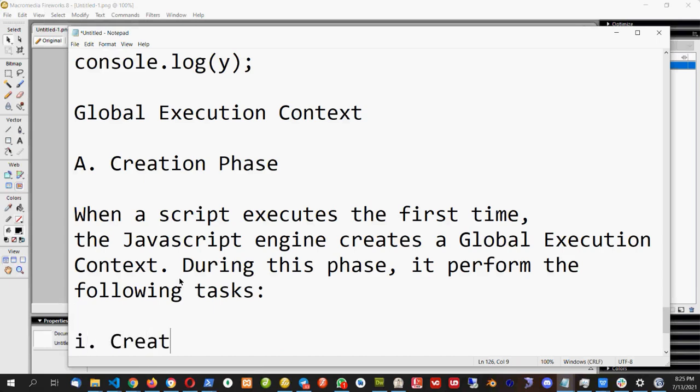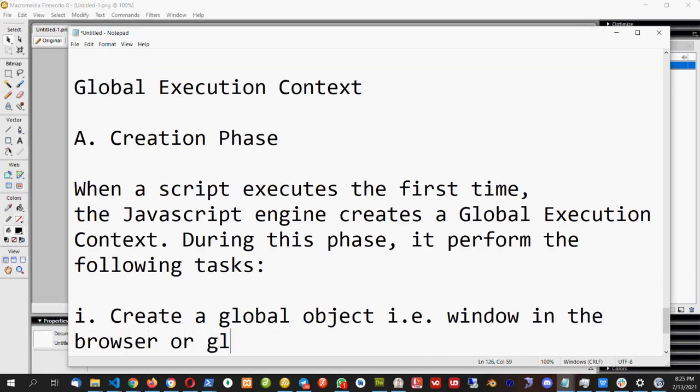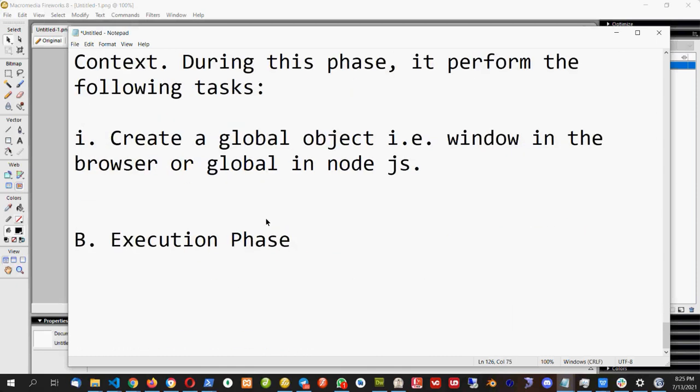It creates a global object, that is window in the web browser or global in Node.js. You can access this global object using the this keyword.